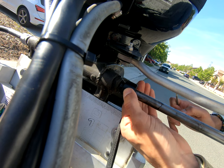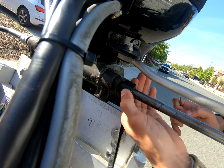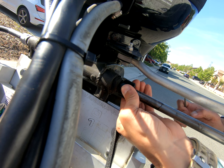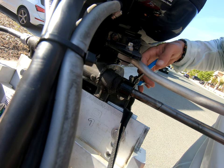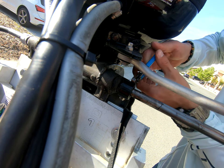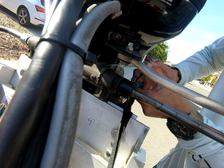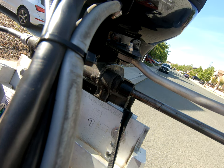Tighten that up. Get that on there pretty good. Just don't over tighten it, because you will crack the ring. It is a plastic ring, so just give it a nice extra quarter turn and you are good to go.